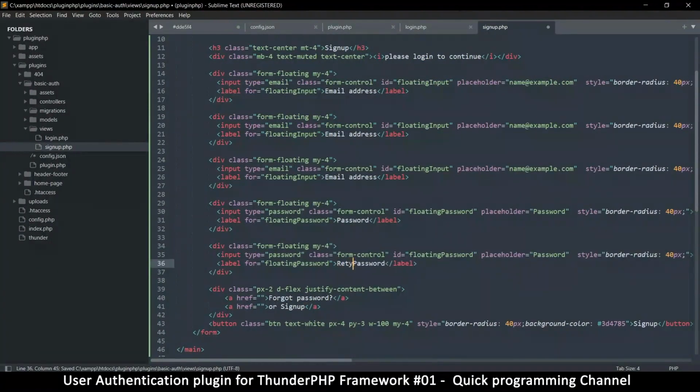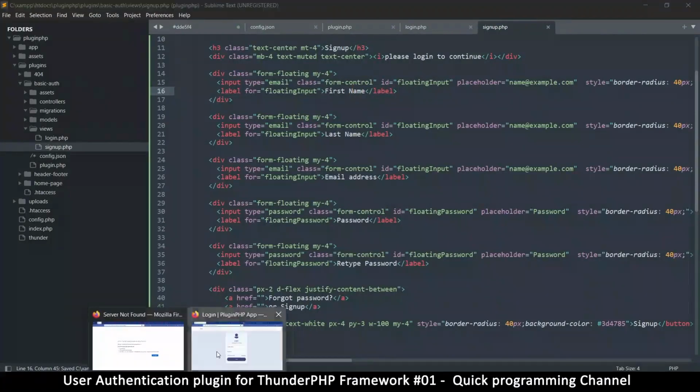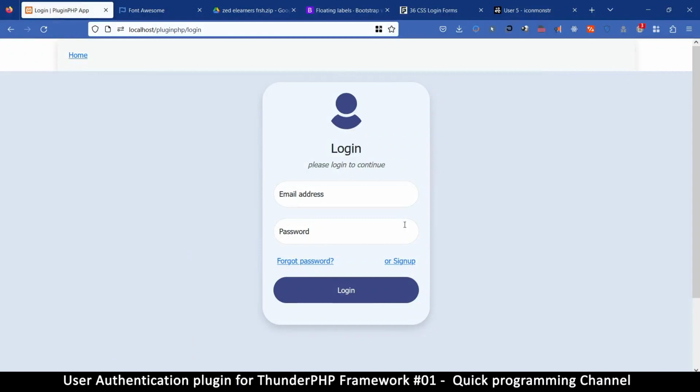So say retype password, and then email address, and then first name. Sorry, this should be last name. Let me capitalize that.